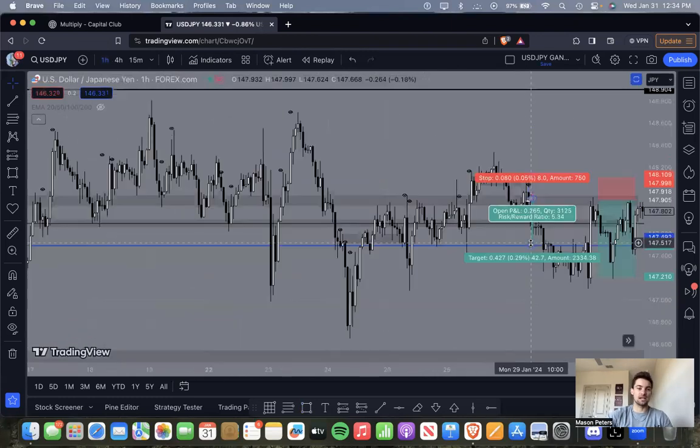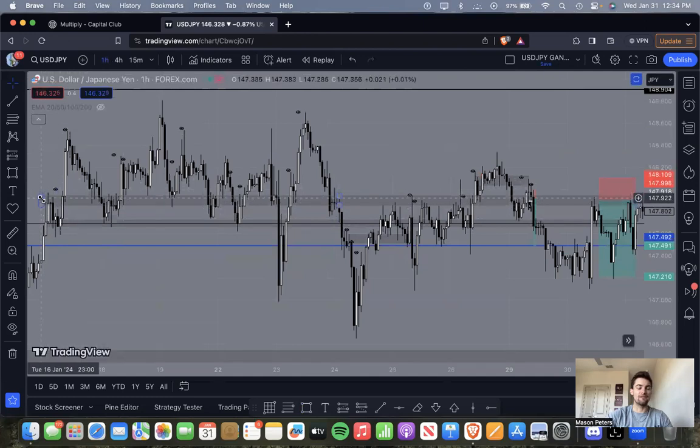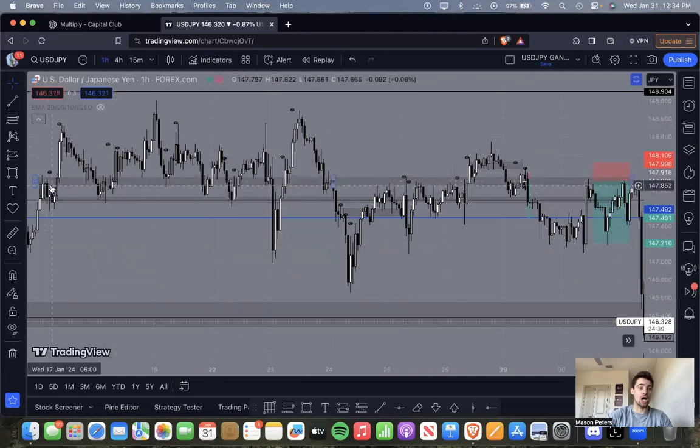But notice this, guys. What do we see here on the 1 hour? An area of demand and supply where we have a lot of buyers and sellers. So it sold off here, came back up, came back down, bought up. One more time, bought up. One more time, bought up. Finally it shot all the way down, all the way back up, all the way back down.